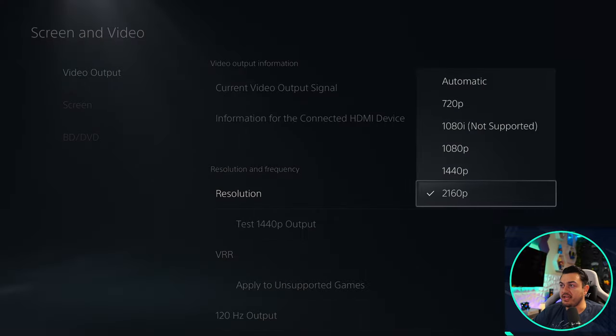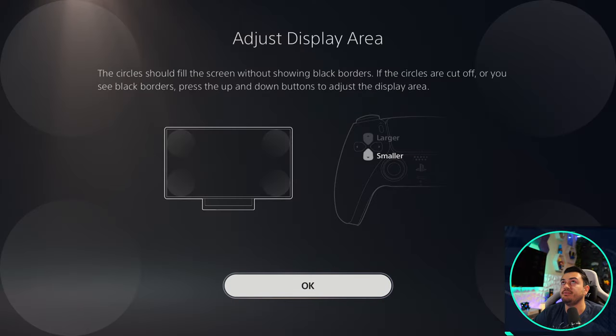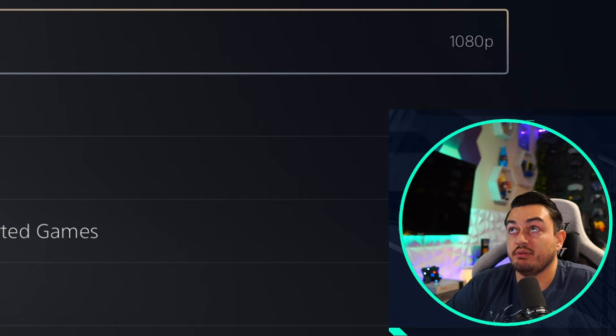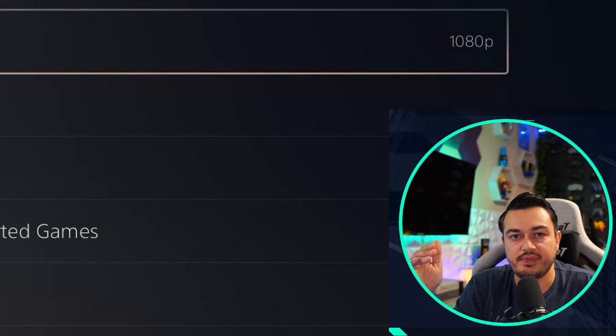Your console most likely has automatic selected. I have manually selected 4K here to leave the guesswork out of it. However, we are gonna select 1080p. Oh, my capture card lost signal. There it goes, it has returned. Now, this really does suck, considering each time you go to play your PS5 on your TV or monitor, you have to increase it back to 1440p or 4K.